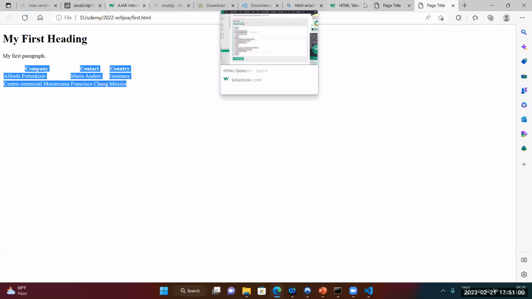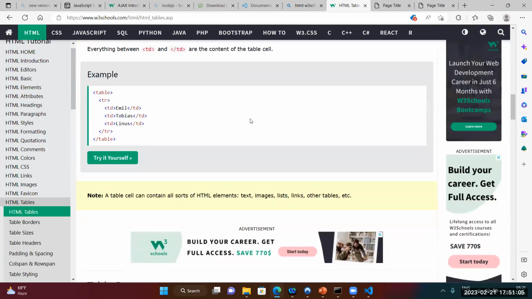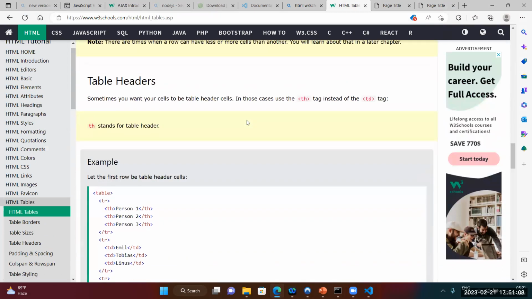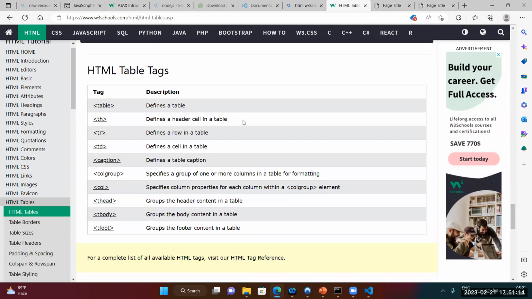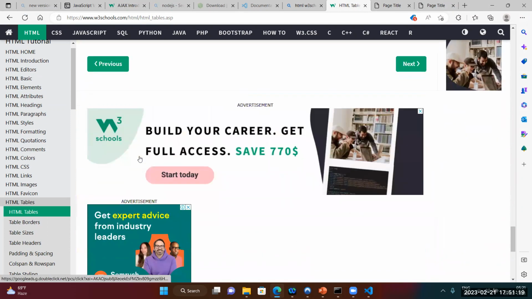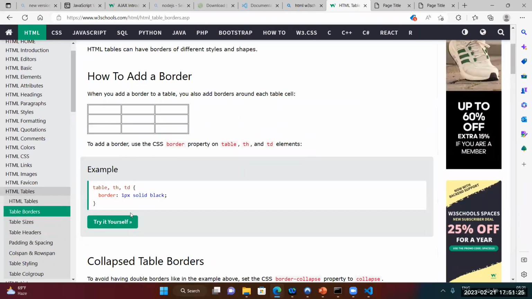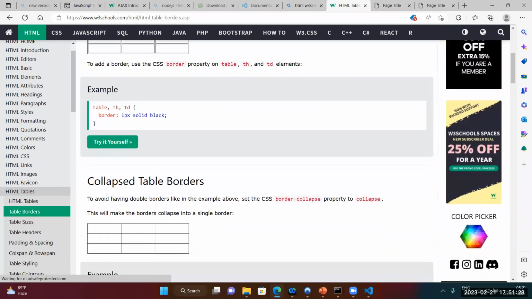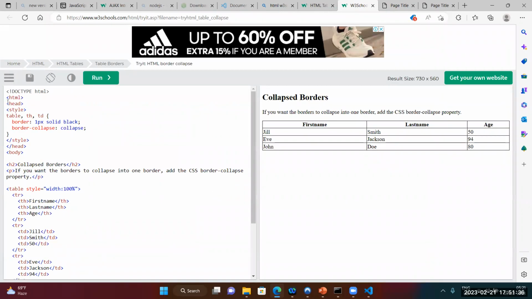So if you want to add something to the table, this is what we need to do: table borders. You can do it with a style, you see here.